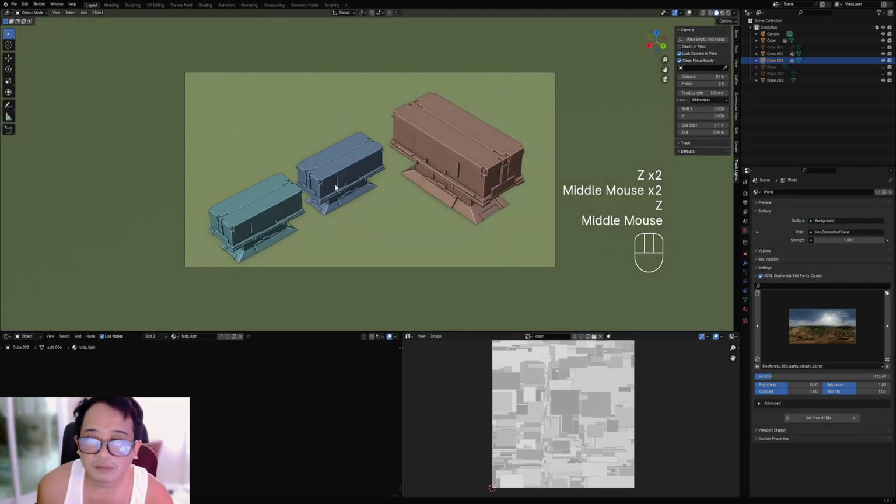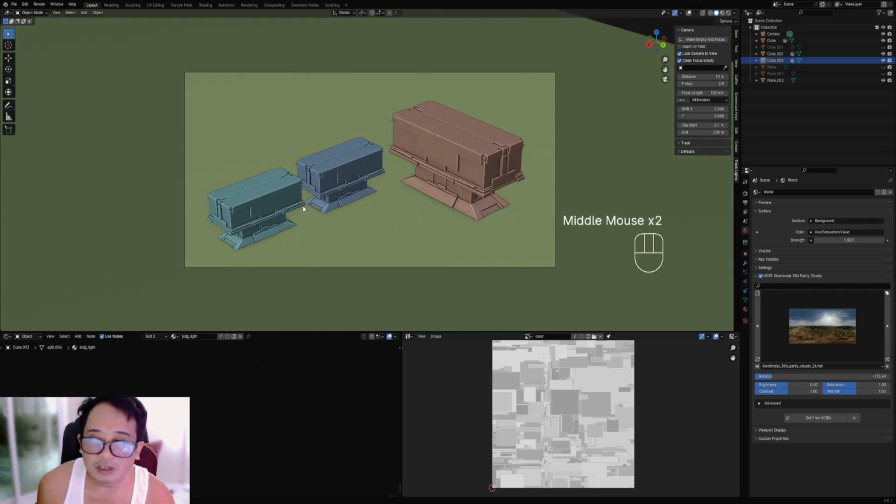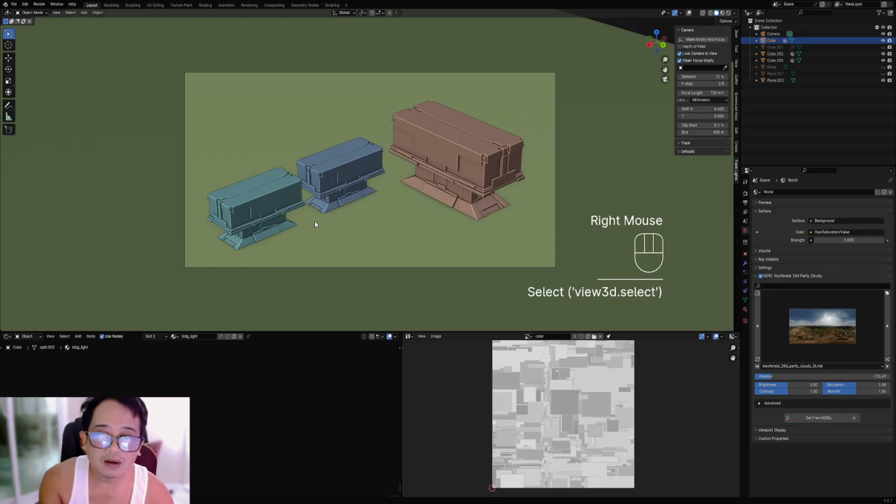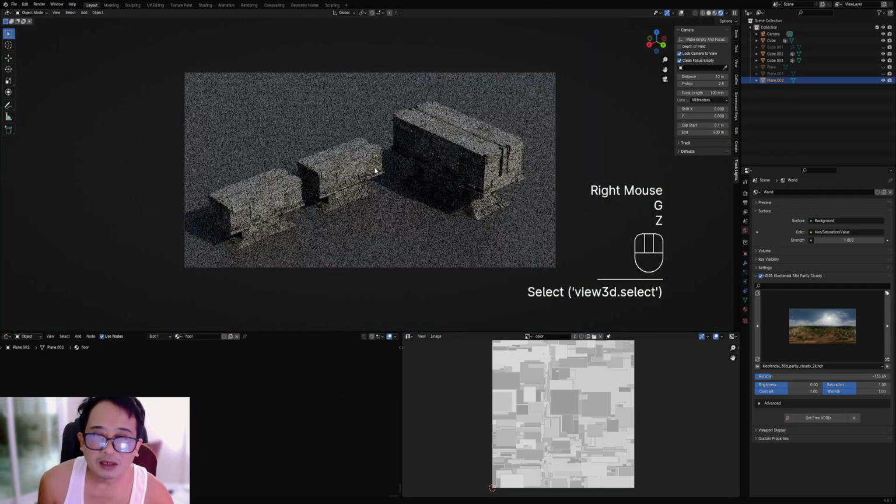And if you drop it in your scene, of course there'll be other stuff like streets, people, vegetation. This can be part of the spotlight or the main focus of your scene, part of the radius of the main focus, or you can just use it as a background asset.